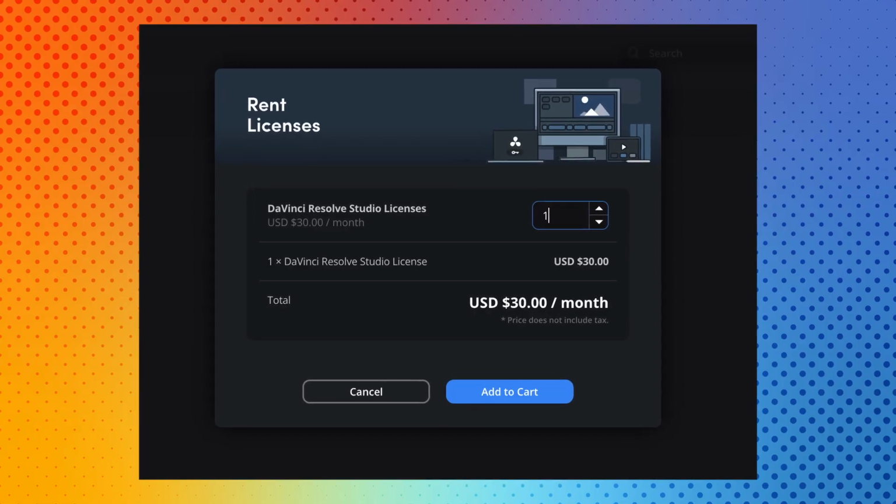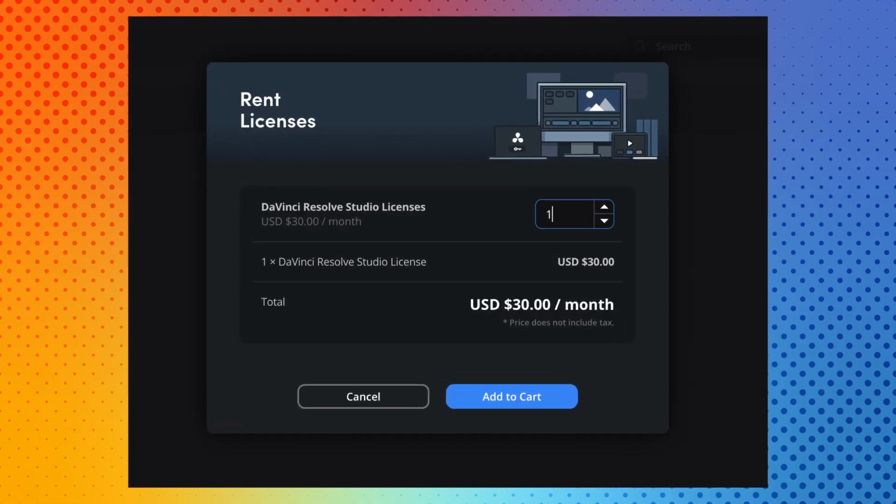And then same cloud storage pricing, same presentation options. Obviously, you can do more users. The one cool thing that you can do with organizations is if you add someone who does not have DaVinci Resolve Studio, you can rent a license for them. So it is basically $1 a day, $30 a month. You can rent a license for them. Obviously, if they're going to be using it for more than 10 months, you might as well just buy a license for them.